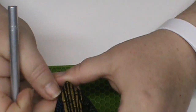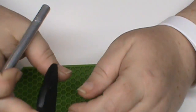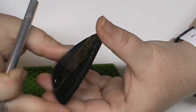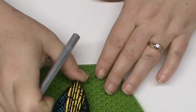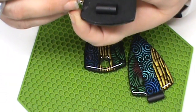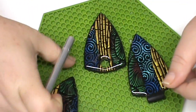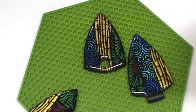Okay. And that one did well, but it still needs more resin. So I'll do that and I'll be back. Get them all re-resined and then they should be good to go. I can put them on a cord. I'll be back.